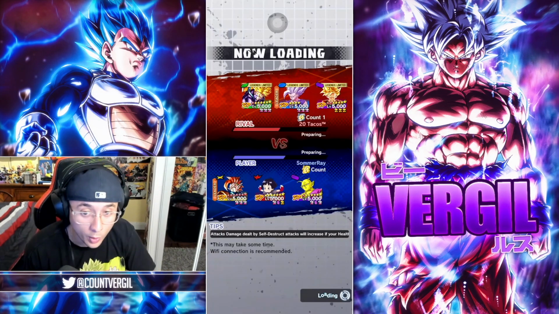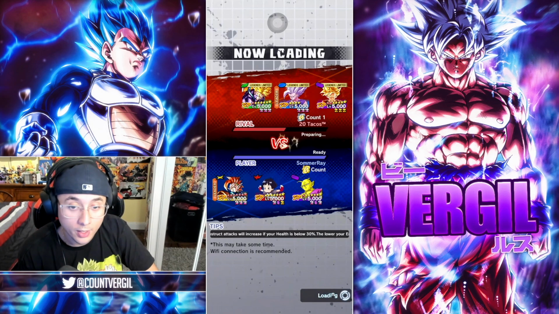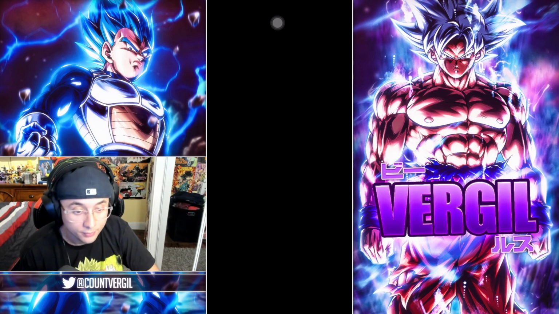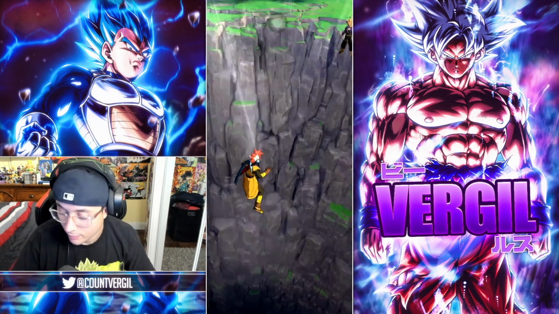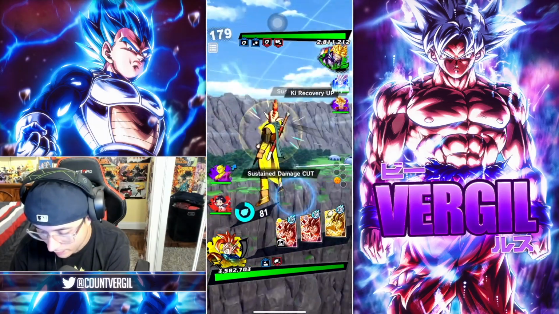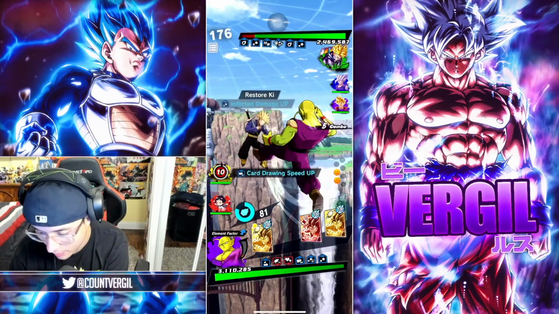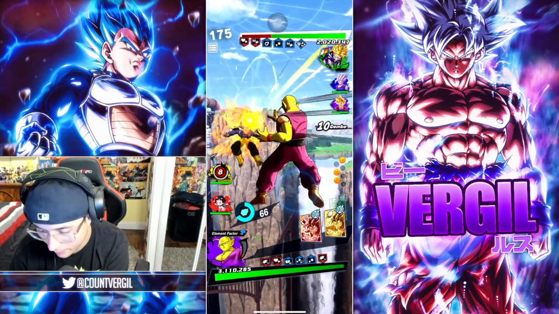You guys, we are going up against a guildmate, actually. It's looking to be a pretty solid fight here. Yeah, let's see what the boy can do. Okay. You're a hero, Trunks. Lead it off, Trunks. I'm coming, hey? Fair enough. All right, Piccolo. Pop Wolf, my boy.